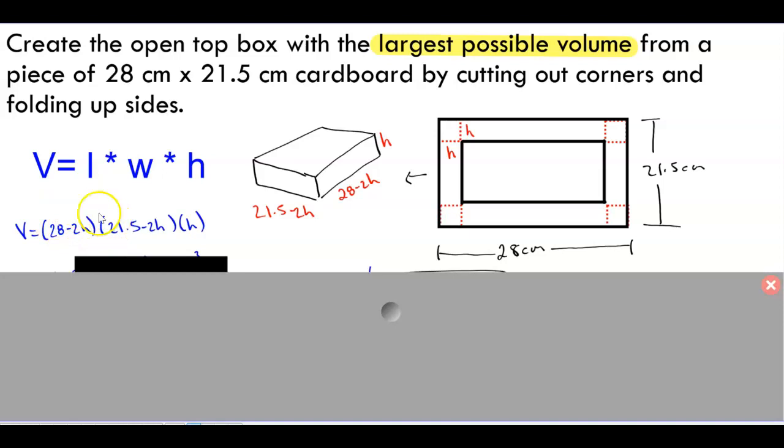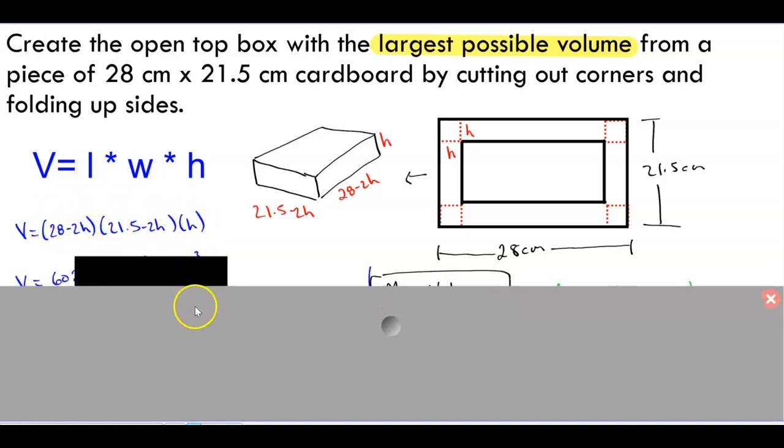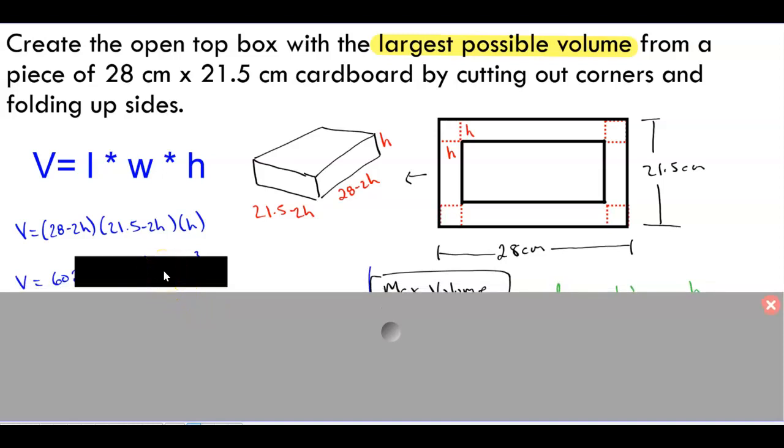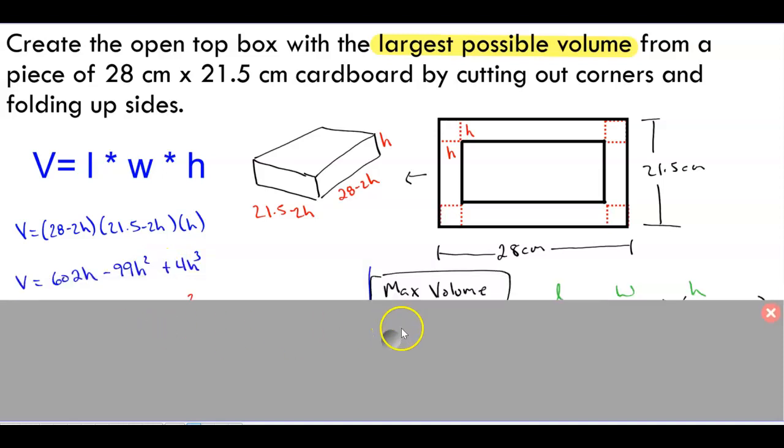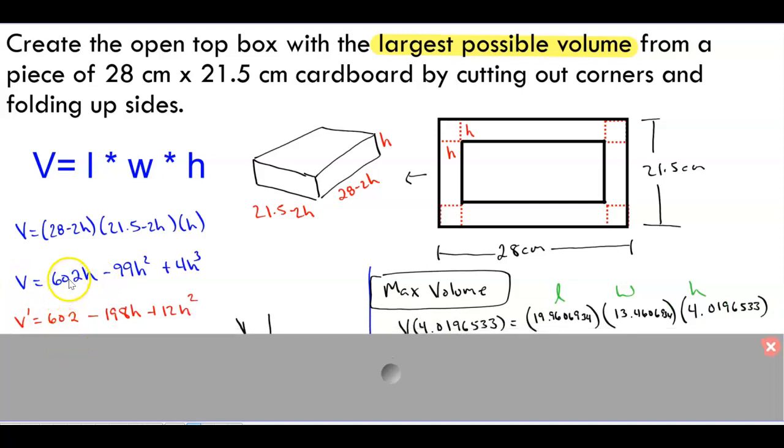I'm going to FOIL and expand this whole thing out and combine my like terms. I'm just going to assume you're going to press pause. You'll do that on your own. Once it's all multiplied out, I get a new expression, condensed, all the like terms added together, and I have this volume formula. So now our goal, find the largest possible volume. Well, in order to do that, we need calculus. We have to take the derivative of each piece with respect to h, and then we're going to set it equal to 0.